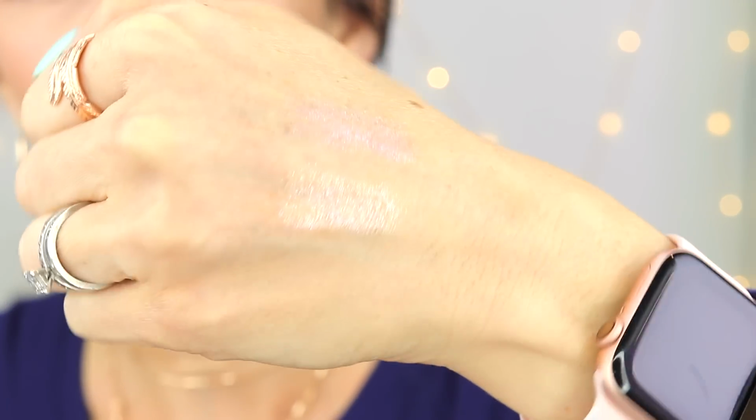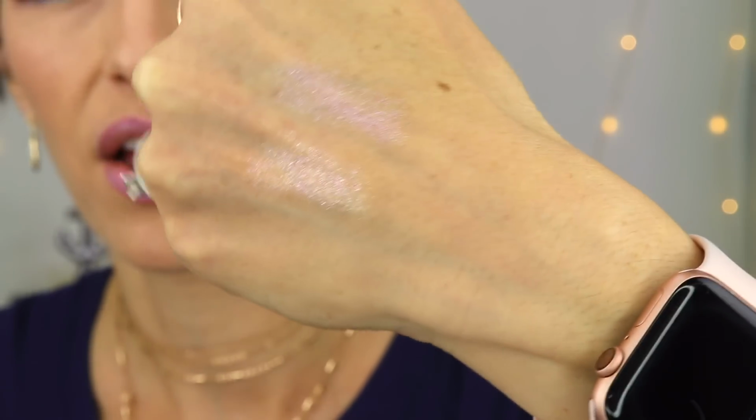And then the last 2 items in here are a couple of lip pencils from Girlactik. I thought that these were gonna be eyeshadow pencils, but they're actually for your lips, and they are lip balms. I mean, it almost feels like a lip gloss. It's very creamy and just goes on really nicely. And the colors are so fun. This one, which is more of a lavendery sparkle hue, is what I have on today. And I actually put it over a pink lip balm just to add a little bit more color because it's quite pale without anything else. And then the other one is more of a pale pinky. Hope the lights are picking up the fabulous glitteriness going on here.